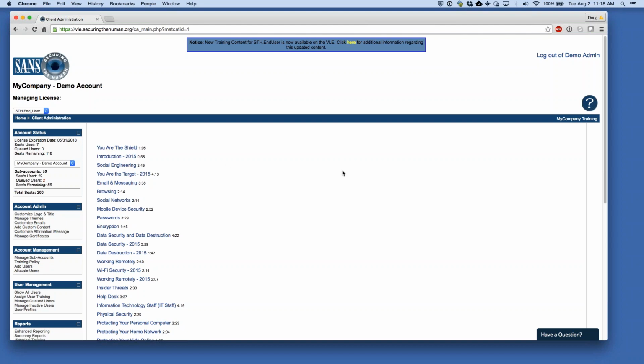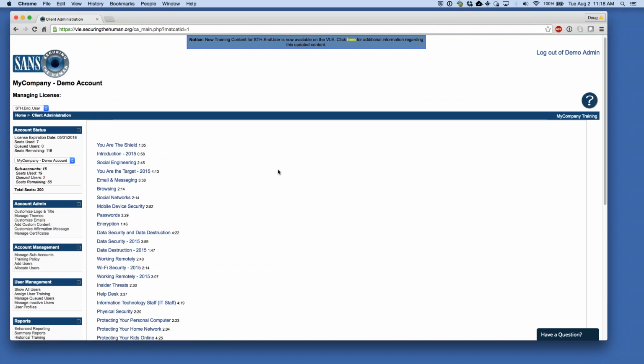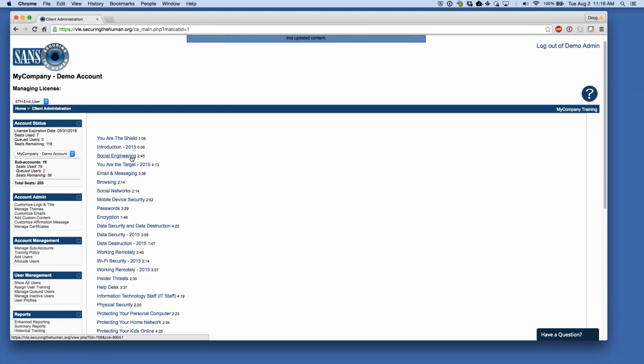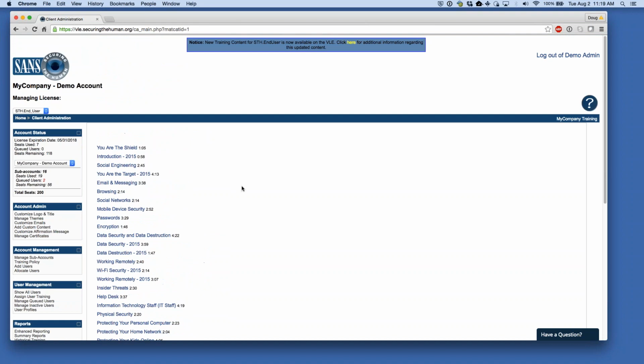Now, since you're only an admin at this point, this isn't recording any sort of status as far as completion. It would, however, if you were a student as well, like we saw previously. So note that you don't have to go to the student view to take your training as an admin. However, it's a nice thing to get used to what your regular learners or users would see. So here you can click on these modules. This will pop up a player, a good way to preview the content so you can pick out what you want to potentially assign within your training policy.